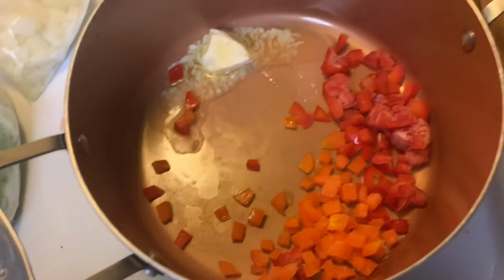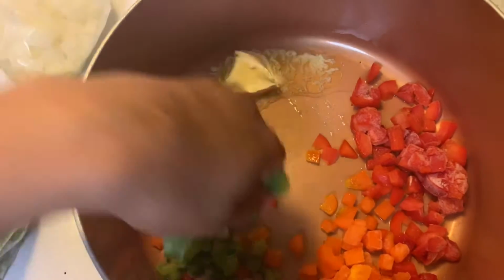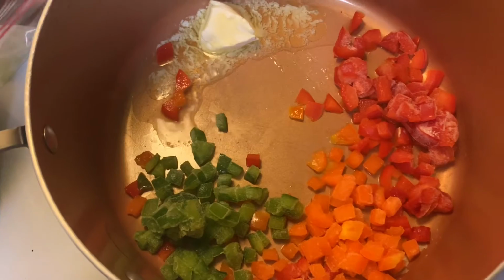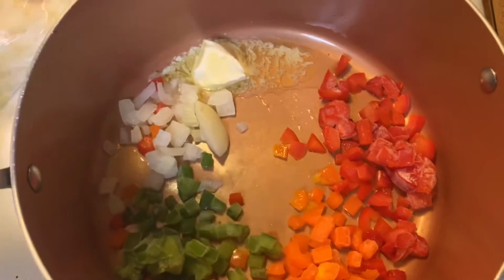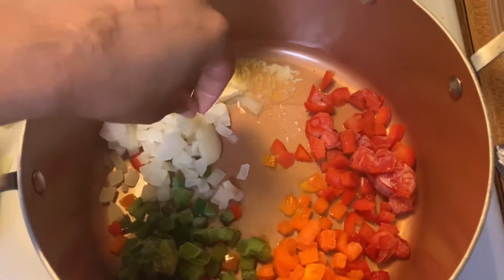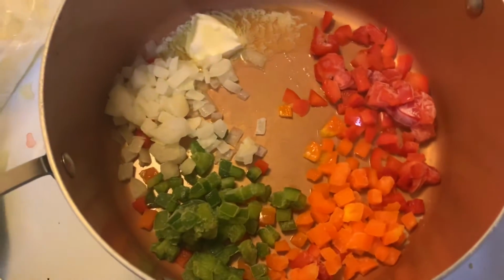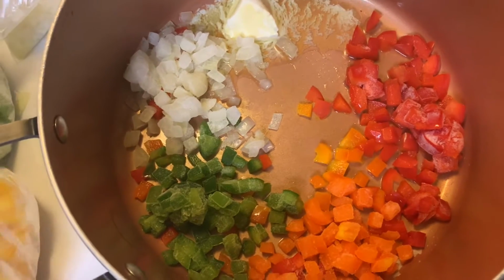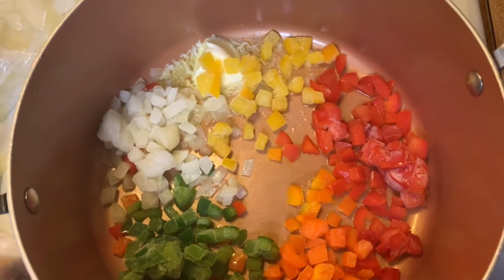Making. Can you guess what I'm making? These are all the vegetables I pre-cut. Comes in very handy. We got all our bell peppers. Oh, we need yellow. And then I got my onions. Hold on, let me get my yellow bell peppers. Okay, y'all, I got the yellow. So we got red, orange, green, and now yellow.